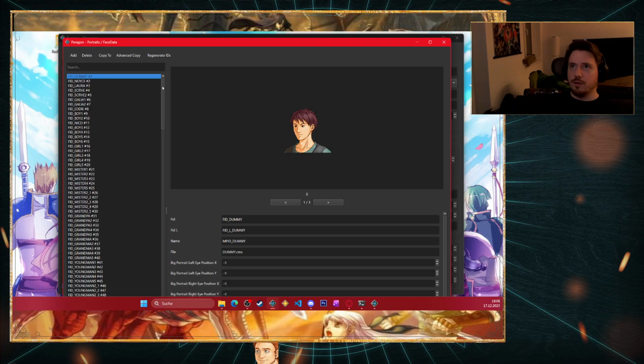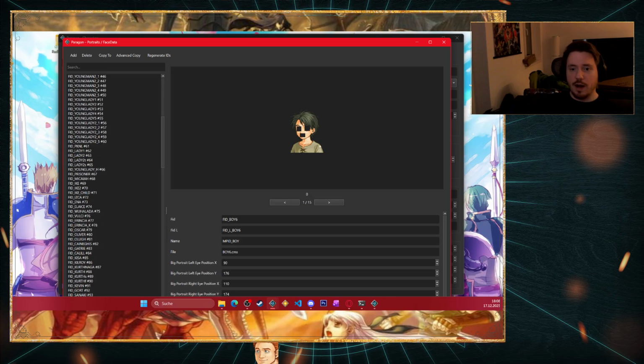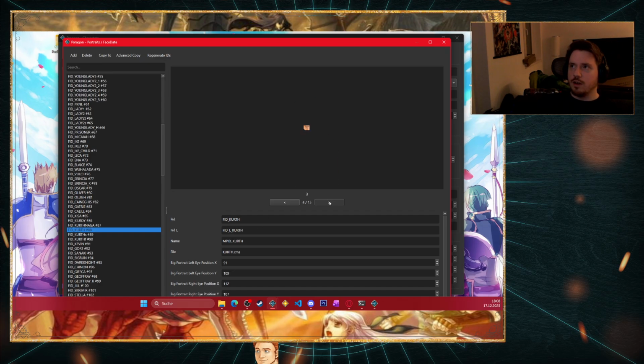We find different portraits here, like all the NPCs. You see the cutouts for the eyes and mouth animations. Let's say we look at Code right now. We can go all through. The portrait file gives us all the information. There are 16 entries in it, one being the cutouts and also the smaller portrait, the mini portrait and everything like that.